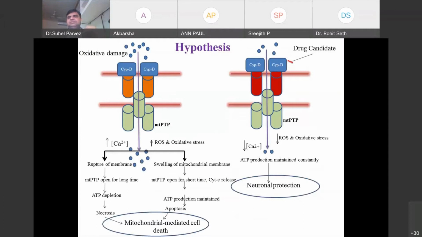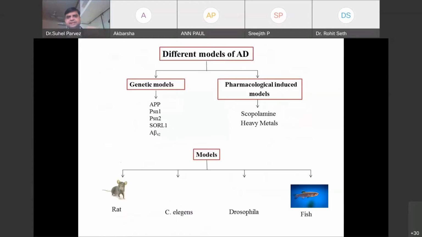And specifically within mitochondria, we target the inner mitochondrial membrane-bound mitochondrial permeability transition pore, the PTP. And this PTP is a very valuable target for us because opening of the PTP leads to release of the cytochrome C, which would in turn take care of the apoptotic cascades. So somehow, if we can blunt the PTP with some blockade, with some drug candidate, that would be really great.